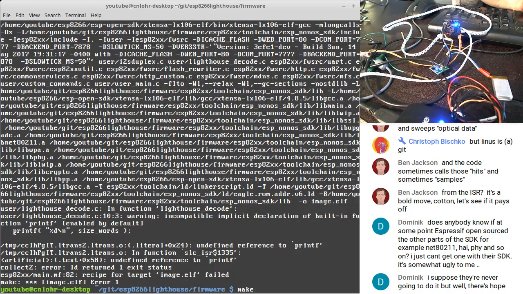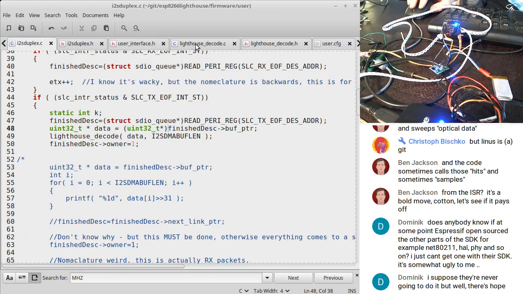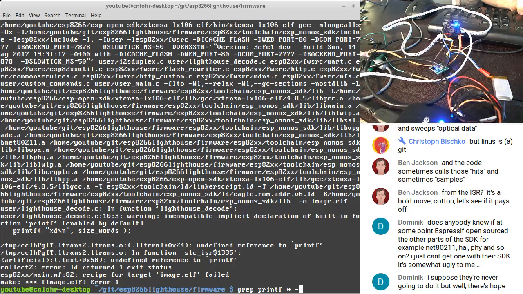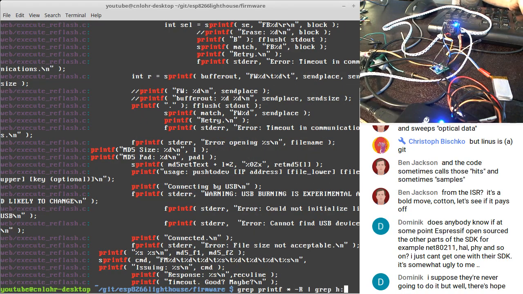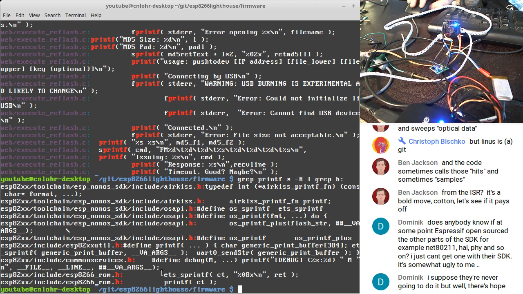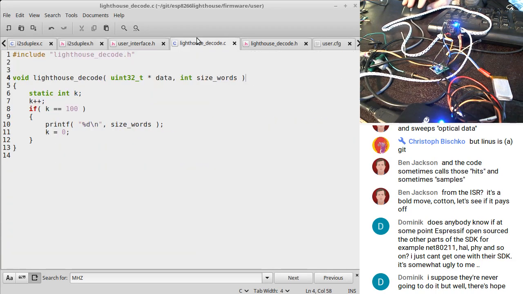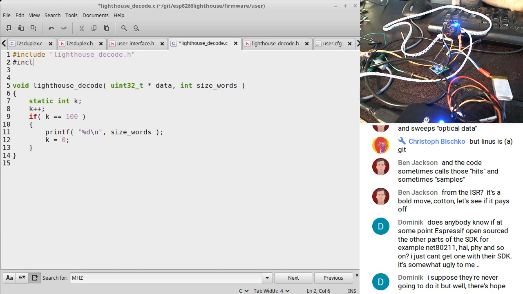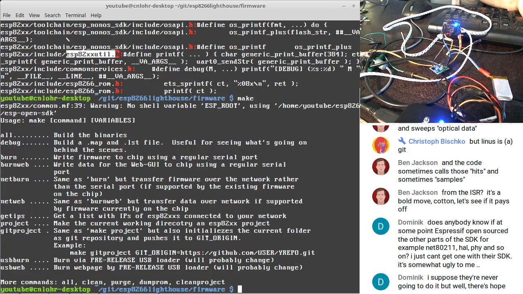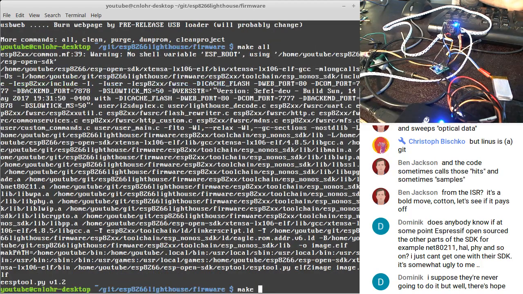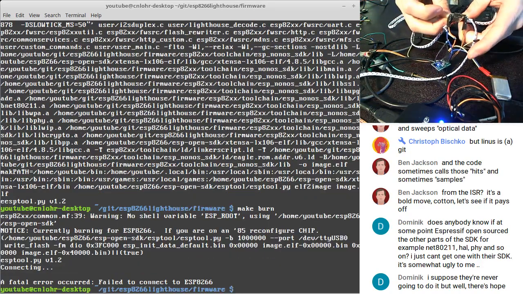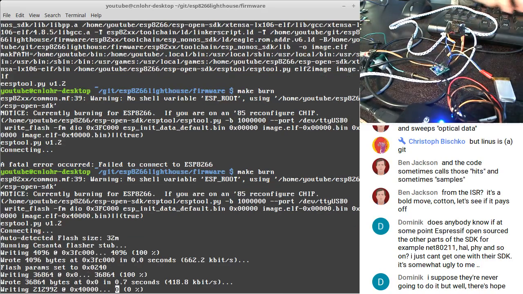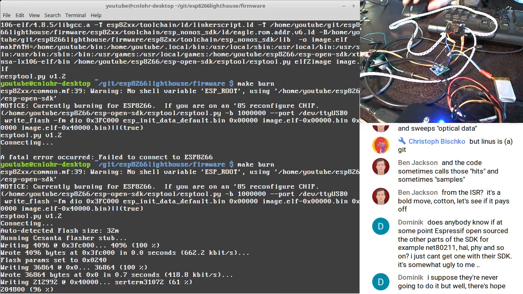Whatever. I don't think... Oh, I do need it. What is that from? That is from this file. Let's make sure we're getting data.